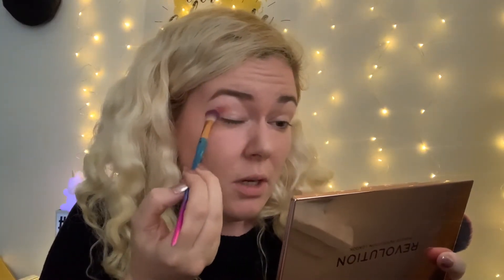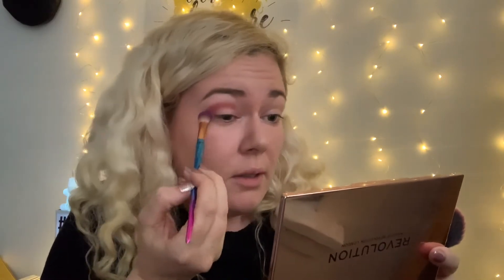Now I'm going to do my eyes, and this is actually going much better than I had anticipated. I'm going to use a shimmer and a matte. For my shimmer I'm going to go for Reactivate — it's a slightly pinky one. And with that I'm going to do Triumph and Believing: Triumph is this orangey burny shade and Believing is this pinky shade, which probably should be my blush even so — I live a life of regrets. I'm actually taking my blending brush to do this because I've just watched Bailey Sarian and that's how she seems to do it.